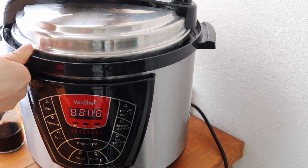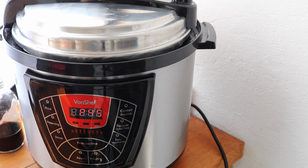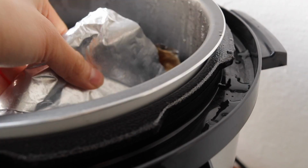These 2 guys then go into a pressure cooker on high heat for 2 hours. And if you don't have a pressure cooker, you can steam them as well, but it'll take closer to 3.5 to 4 hours until all of the gluten is cooked through.